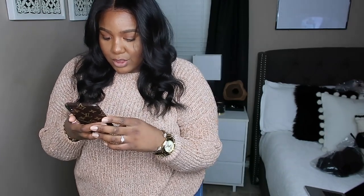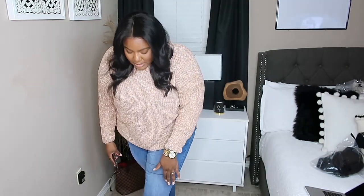The second sweater is like a brown blend. I don't know if y'all could really tell, but this is called the plus drop shoulder marble knit jumper, which in the US is just a sweater. This is just a basic sweater. It was $19.55. Again, really cheap, but it's really thick. I would wear this sweater with jeans and some Uggs, or leggings and some Uggs when it gets a little cooler, which is not gonna be until like December.